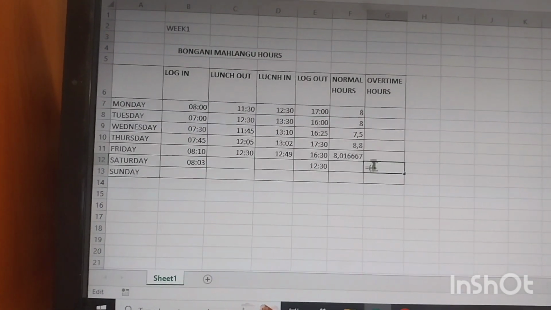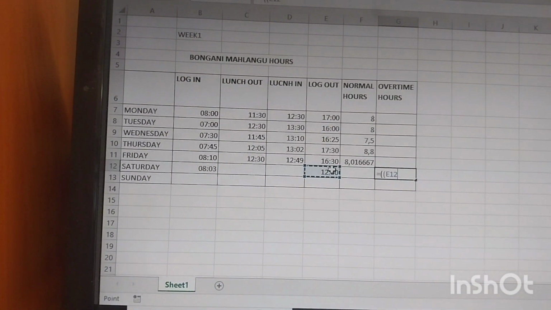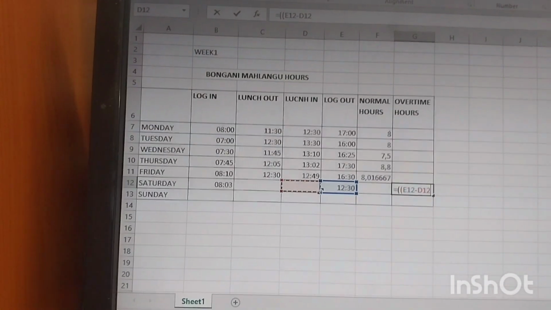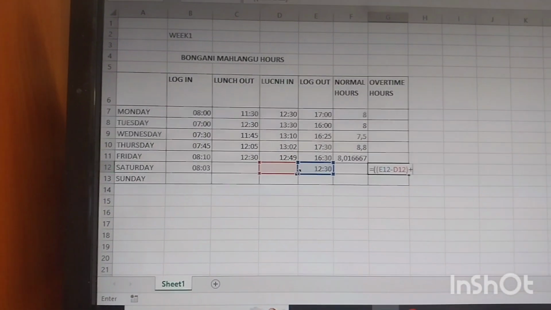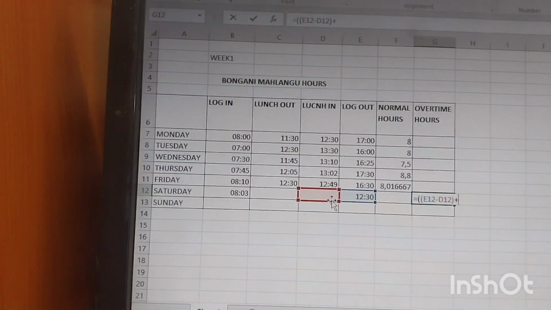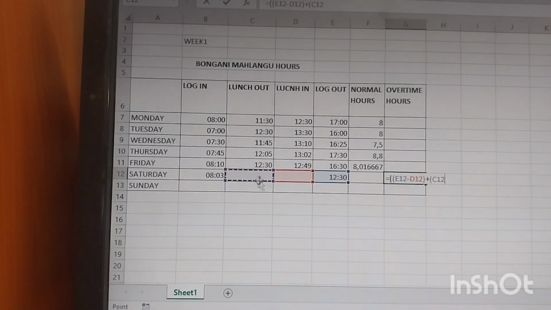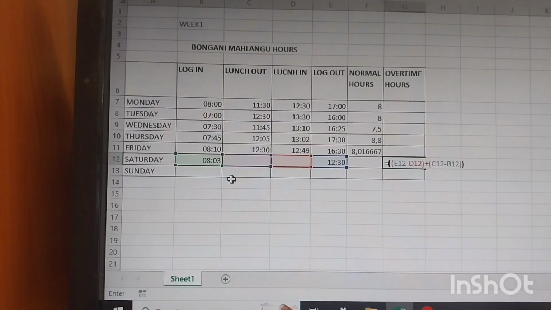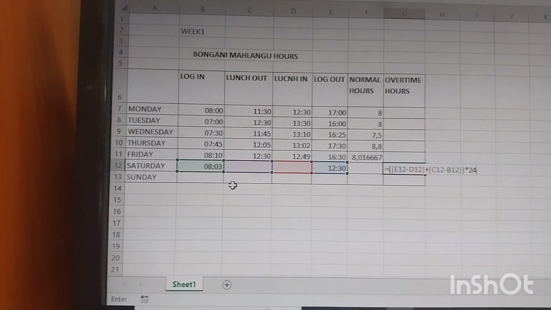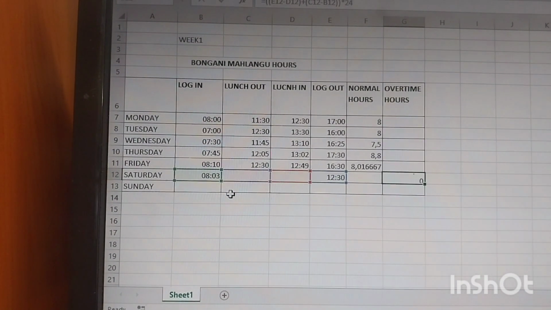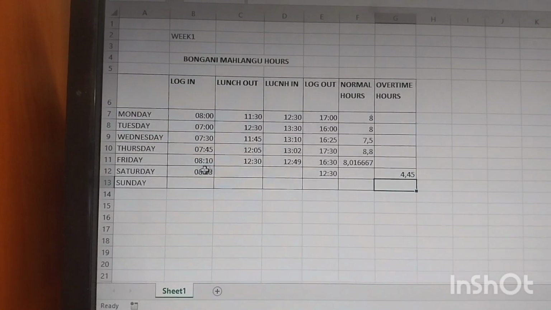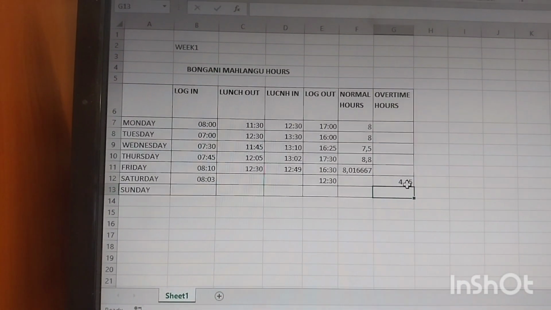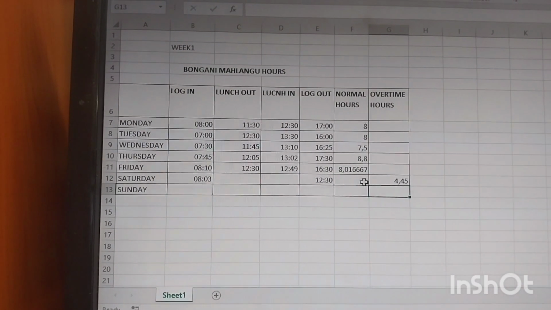You open bracket, you say this one minus this one, close bracket, plus open bracket, this one minus this one, close bracket, multiply by 24, and then you say enter. So it means that Bongani has worked 4.45 hours on a Saturday.